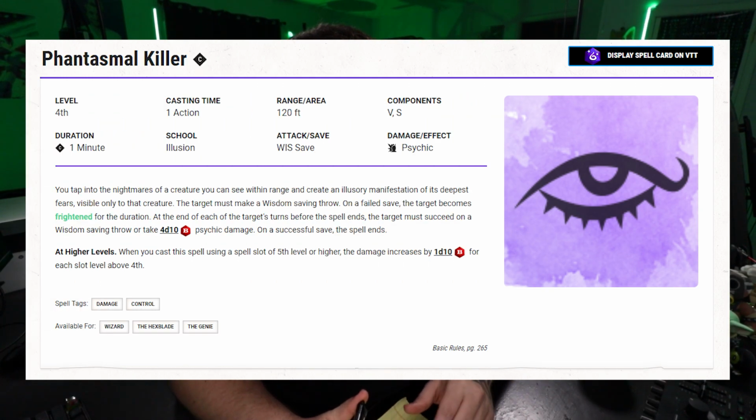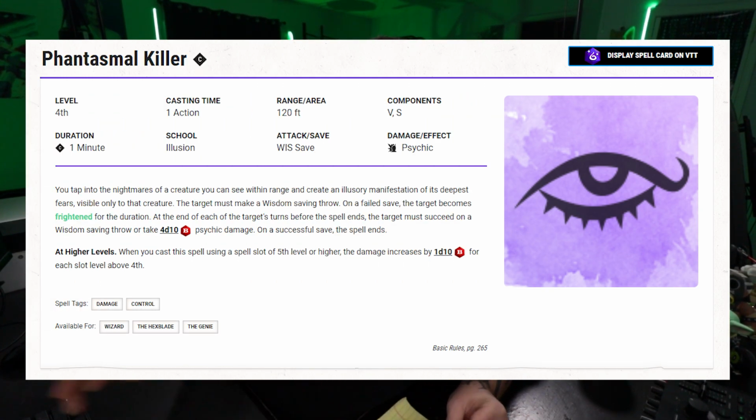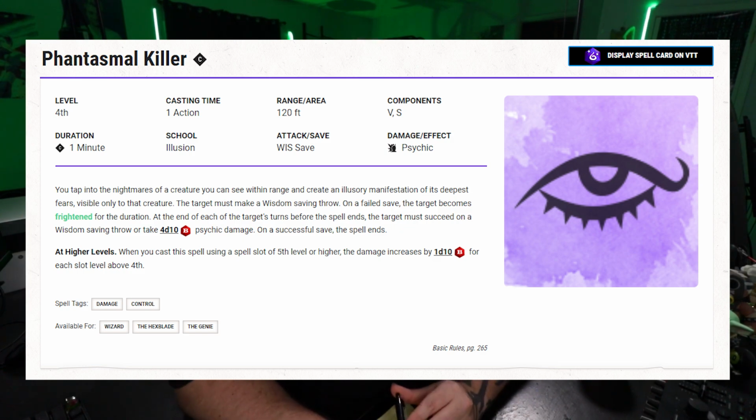Phantasmal Killer. Our boss is going to be a living Phantasmal Killer. Now, for those of you that are unfamiliar, with the Phantasmal Killer, you tap into the nightmares of a creature you can see, creating an illusory manifestation of its deepest fears visible only to that creature. That's our boss. Oh, that's going to be so good. So right off the bat, the first thing I'm thinking of is like a killer clown, spiders. What's scary?